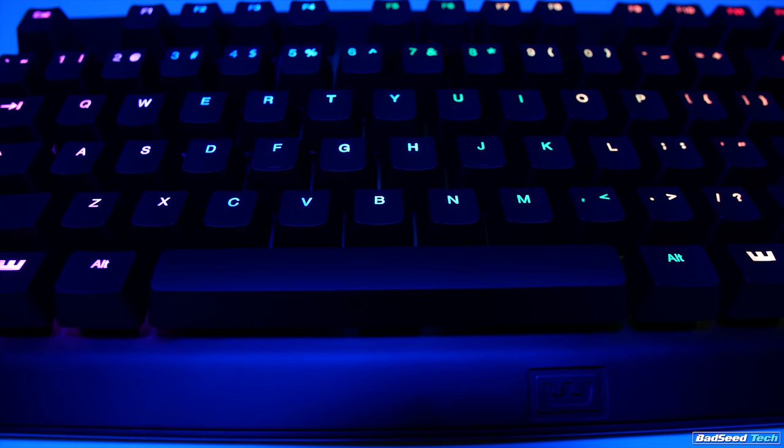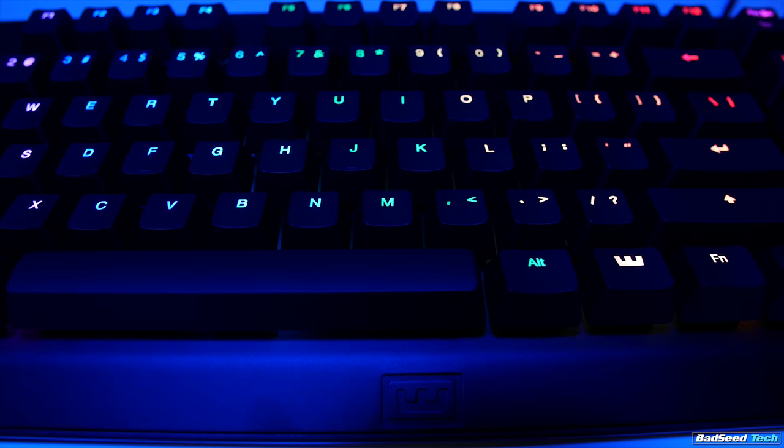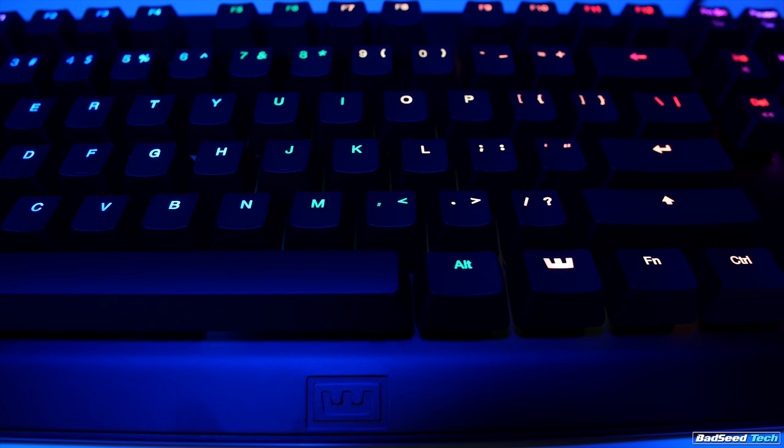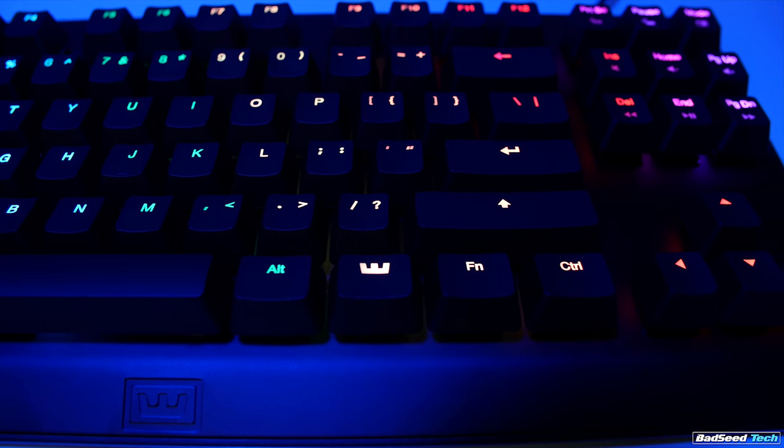And that fact is a major reason why this keyboard earned itself a permanent spot on my desk — not only is it gorgeous, but it's wildly flexible. This thing will adapt to any gaming or editing situation I can see fit to throw at it, and due to its design, it's customizable in virtually any way somebody would want.